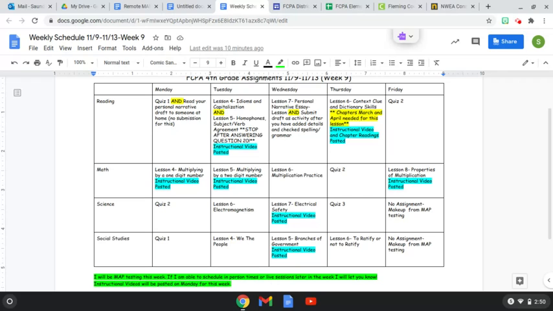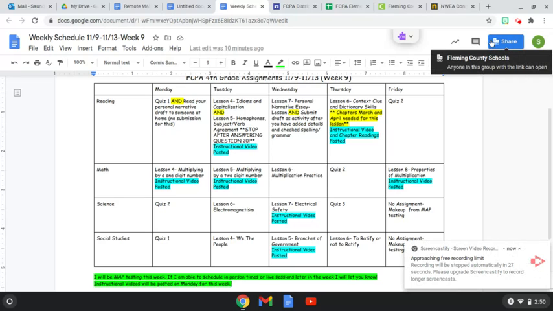But if you are remote MAP testing, it's super important that you open it, you read it, you look through it, you try and get on the website. If you're supposed to MAP test at 8:30, try and get on there before 8:25. That way, if there's any issues, we can get those worked out. If you have not yet signed up for a MAP testing time, please, please, please get with me to make that happen. We have until the end of the month to get them in, but if we can get them in sooner, that would be great.